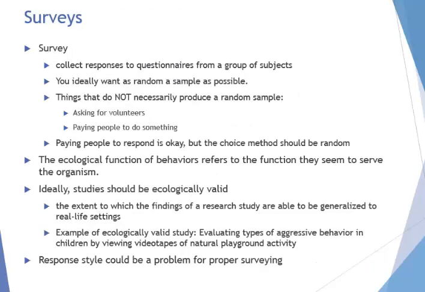These are cases in which you're not really using an experiment per se. The next example is also a case in which you're not using an experiment per se. You're asking people to give you data, by surveying. We've all taken surveys at various points, whether marketing surveys or surveys to rate our teachers. A survey is when you collect responses to questionnaires from a group of subjects. You'd like as random a sample as possible.